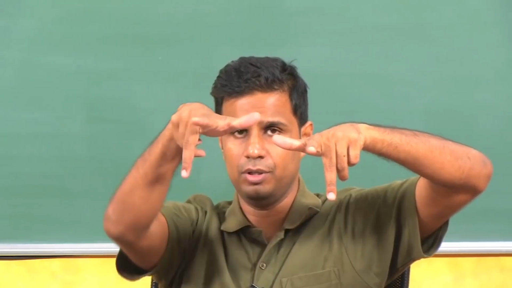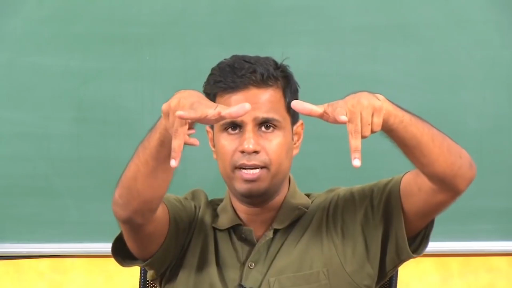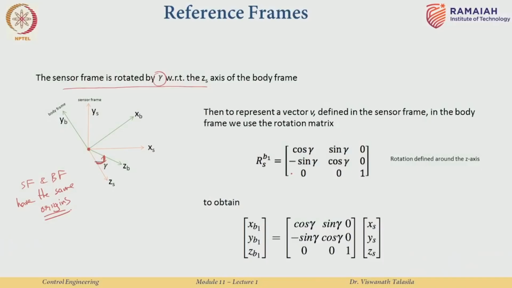If you do the math properly, when we are doing a rotation about the z axis, notice that the z axis is fixed. So the third component, the z axis component, will be all zeros except the z axis itself, because it is not moving. It is the other two axes which are moving. The other two axes, by standard trigonometric relationships, will follow this relationship. You do not need to worry about the derivations of this. Those of you going for higher studies can study this later, not too relevant for now.